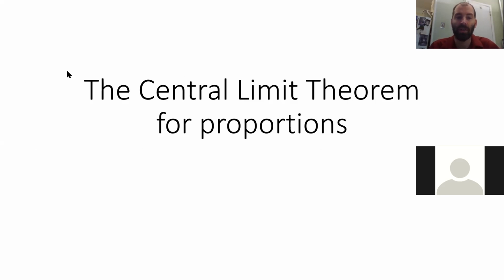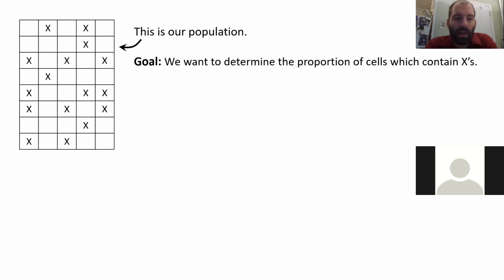So here's where we're going to talk about the central limit theorem for proportions. We already talked about this the last 2 classes. I introduced this 2 classes ago, but I think it's worth reviewing a little bit more. Here's a little demo I made. In this very simple example, I have a grid, and what we want to do is determine the proportion of cells in this grid that contain X's. Well, that problem is very simple. To compute the proportion, all we have to do is count the number of X's and divide by the total number of cells, and we've got it.